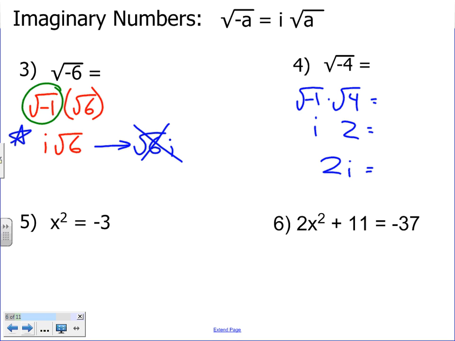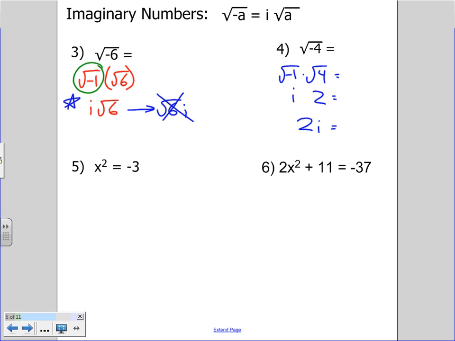If we have a radical, just to save from confusion, we put the i in front. Okay, let's look at the bottom 2 problems down here. So again, to solve for x squared, we take the square root of both sides, plus and minus. X is by itself, and we have plus or minus the square root of negative 3. We see the negative on the outside, so I'm going to make it an i. Square root of 3 doesn't change, and we have plus and minus. So x is equal to plus and minus i radical 3. Notice 2 answers here. Okay, that's the plus and the minus.